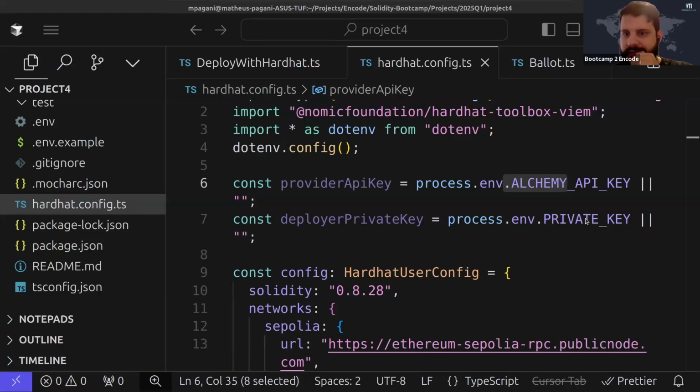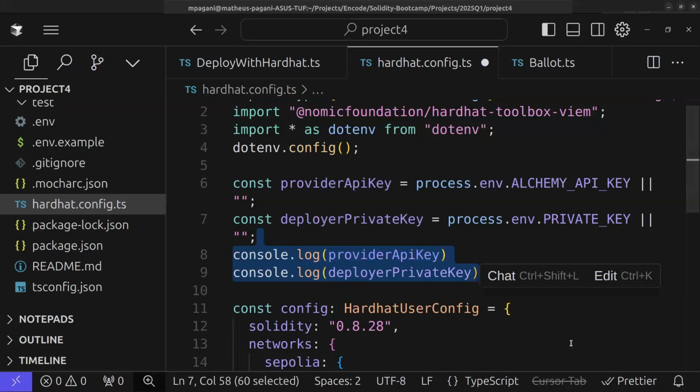Marco, you raised your hand there? Yeah, just a question, maybe two. We just have to pick up the private key of our wallet and the API key from one RPC provider, right? Yes, Alchemy, Infura, what else? Okay. And can you type again the command about the console log to check if the provider API key is correct?